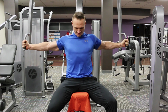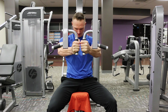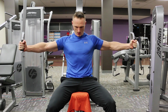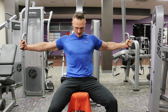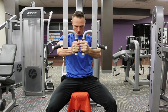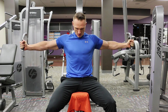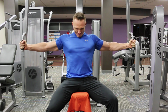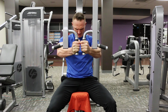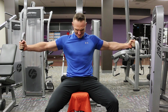It's always important when training the body to really be conscious of what muscle you're working out, and to find ways to raise the intensity of your work. Try to find ways to perform exercises in a manner that keep your muscle fibers always activated and working their hardest, because that's going to elicit a growth response. If you find parts of the lift where you can chill out and stop firing, and a lot of people will do that, and I obviously would have done that back in the day, you'll rest in certain positions where the lift's easy, and you don't want to do that. It's ineffective. It's a waste of your time essentially. So just find ways to perform exercises, tweak your exercises, play with the range of motion, so that that muscle's under tension at all times.